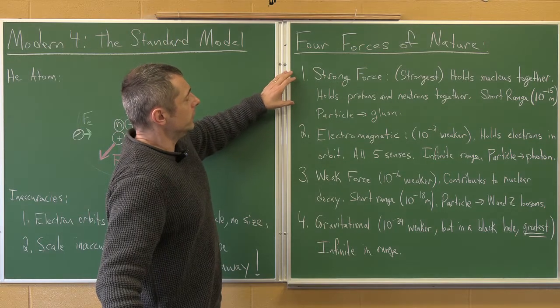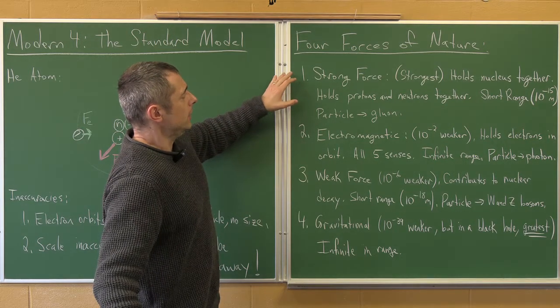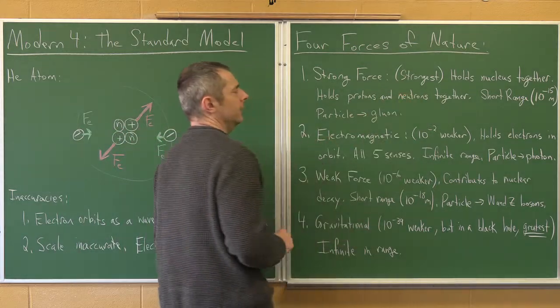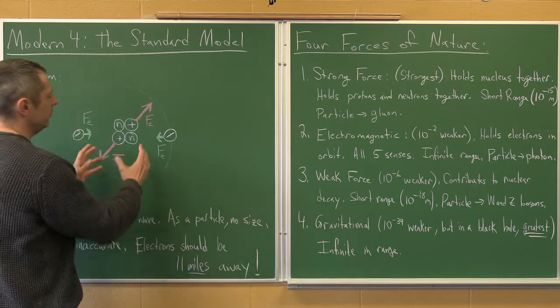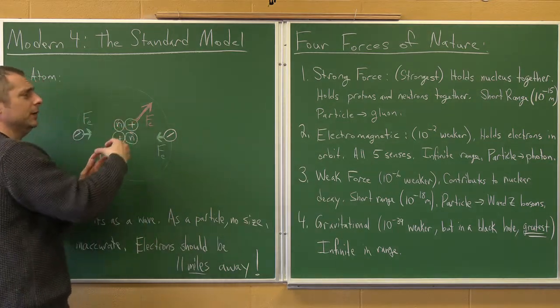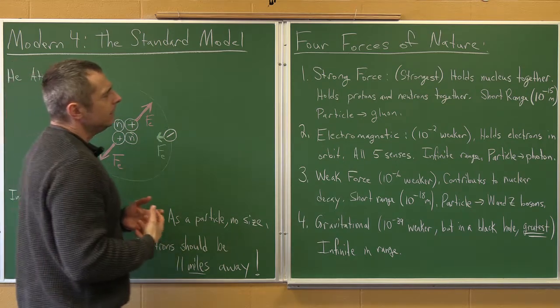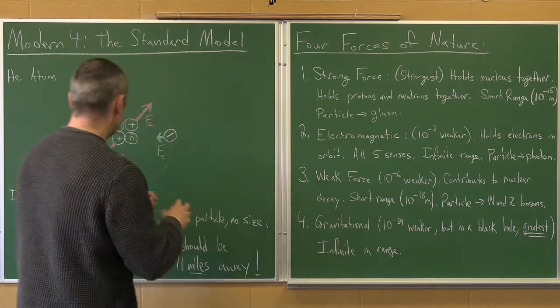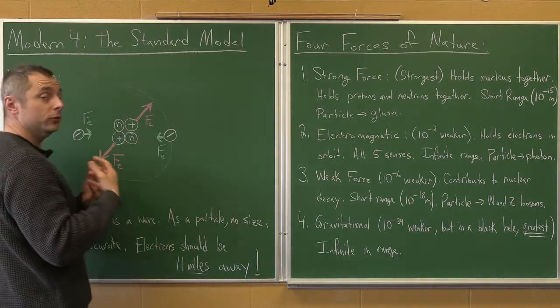Of the 4, the strongest by far is what we call the strong force. It holds the nucleus together. Remember I said, well, what keeps these from flying apart? It's a strong force, like a glue sort of keeping them together. And it also holds the protons and neutrons together. So remember I said these are made of pieces. What holds those pieces together?